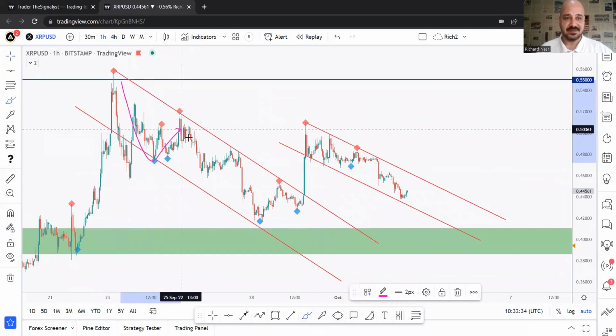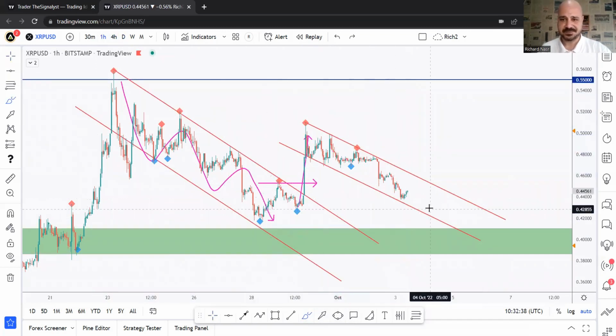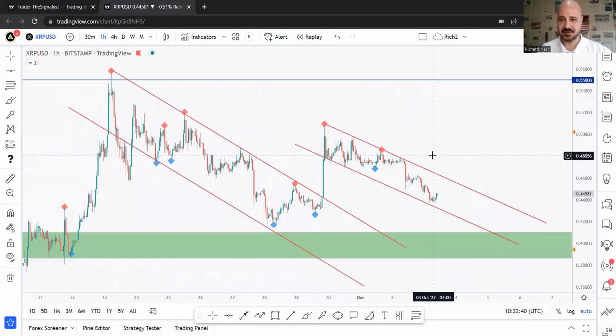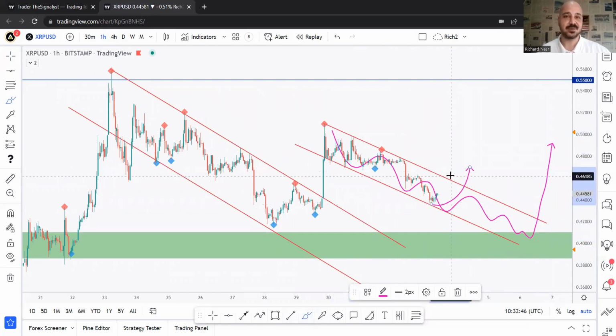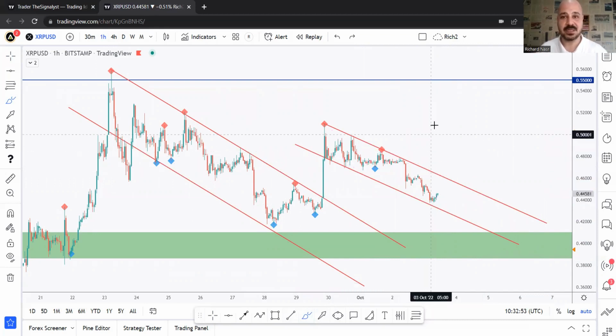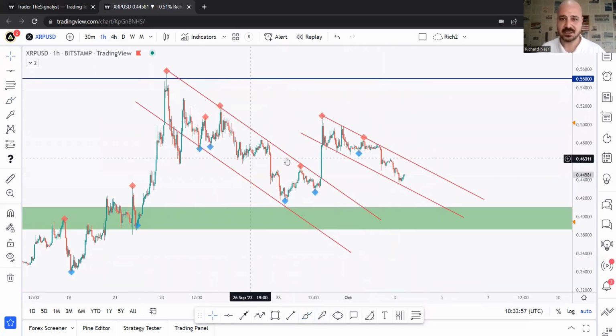So that's it. We have the channel previously broken upward. Now we are retesting this channel. And yes, as mentioned from H4, we might still trade lower inside this channel before we break it upward, or we might break it upward from here. That's why we wait for the bulls to take over, no matter how strong the support is, no matter if you are bullish and so on. Always wait for extra confirmation. So that's basically the same logic that we covered here.